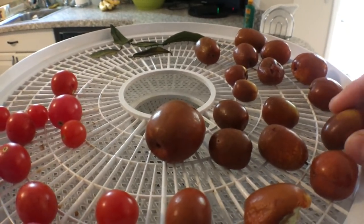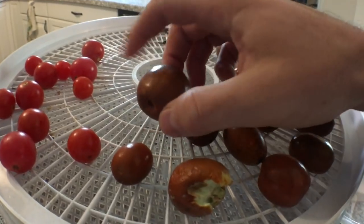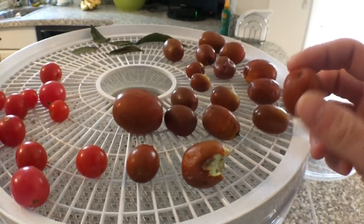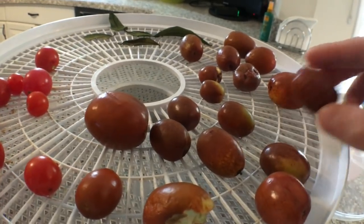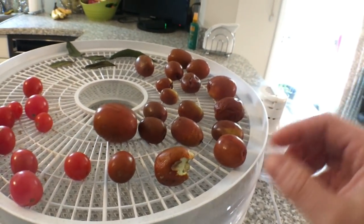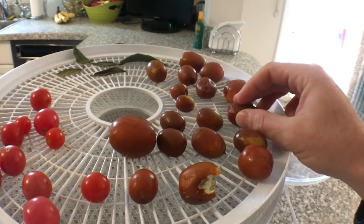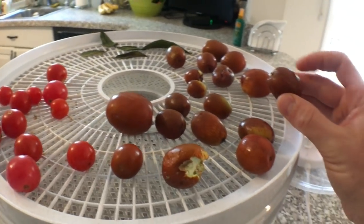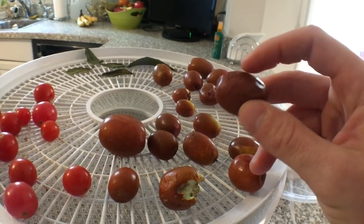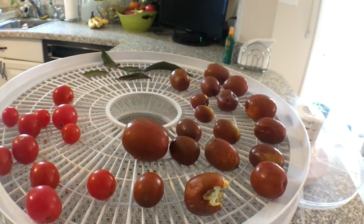We've only been drying them for less than two hours. You can see they've all turned red from the green color that they were. They'll get a darker red than this — right now they're kind of orange-red. Then they'll start to shrivel up, sort of like this one has started to. If you really dry them for quite a long time, they can store for a really long time — I mean, they could store for like a year. These are really shelf-stable. I personally prefer the flavor not fully dried, but at this red stage, starting to get shriveled but not fully shriveled, they kind of taste like oatmeal.